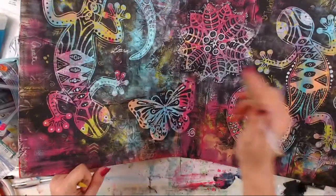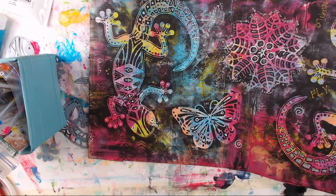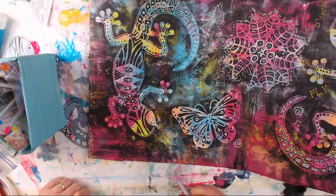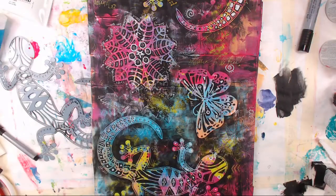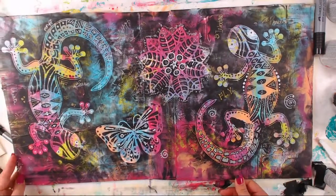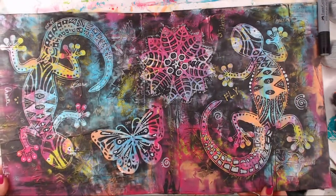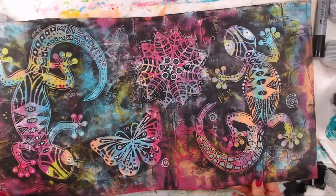After I did some of those marks I grabbed this silver pen and it didn't really work very well, so we're kind of done with that. We'll take a second here — I did slow it down for this section — to just pick it up and move it around in the light so you can see some of that shimmery turquoise paint.